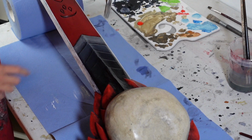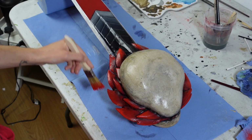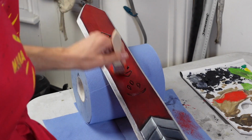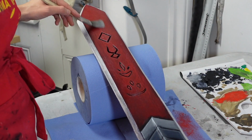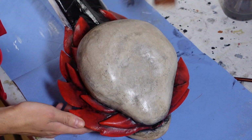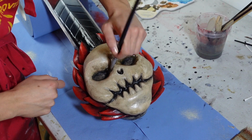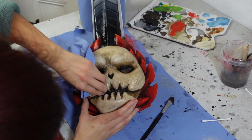I dry brush over the dark and silver layered pieces with silver. I use medium red to dry brush over the tips of the laurel leaves. I then do the same for the red part of the blade, lightly dusting some lighter red over it. I also add a little silver dry brushing to some of the edges of the blade. For the skull, I mix buff titanium and titanium white. For a last touch to the skull, I do another wash in raw umber to further lowlight a few recessed areas and create more of a gradual transition from the lightest to darkest tones.